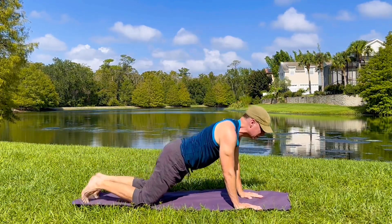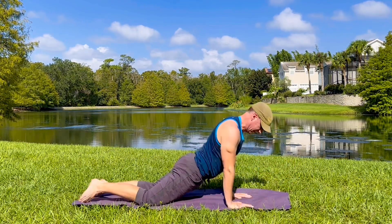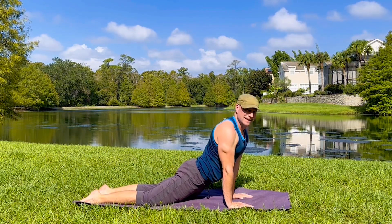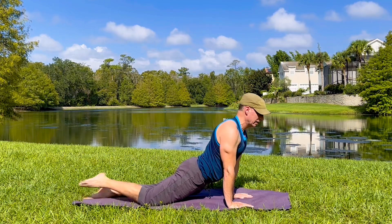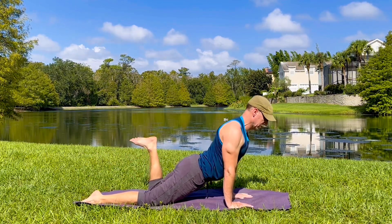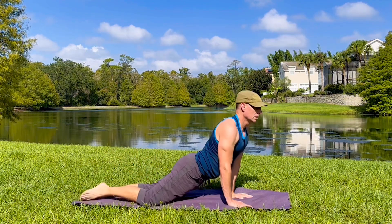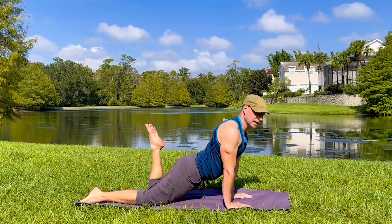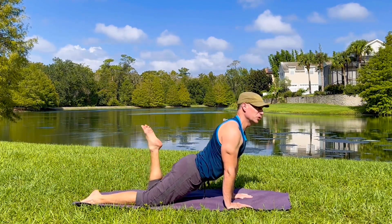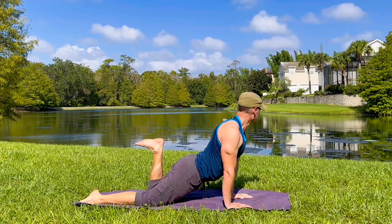Hands down. Lower down to the mat. Elbows into the sides. Press up into a cobra or upward facing dog. Shoulders back and down. Let's do leg curls to really pay some attention to that lower back. Exhale, pull that heel towards you. Flex the foot if you like. And then down. Alternating. Keep your shoulders back and down, chest open, breath flowing. You are setting the standard for your day. You're going to make it a masterpiece or a doodle — maybe the doodle is the masterpiece. You figure that out while we curl the legs.